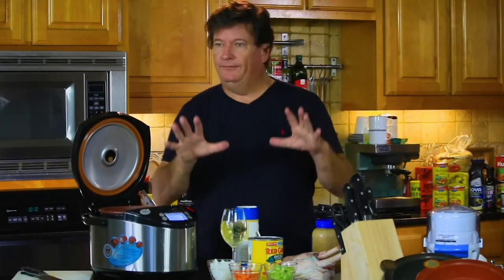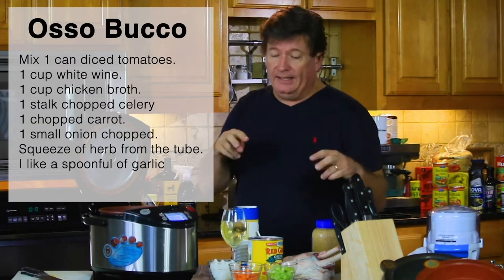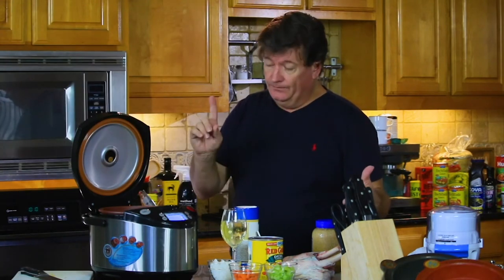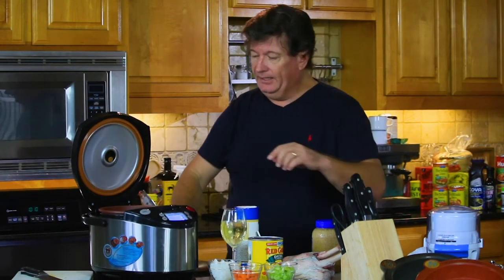All right, now let's cook something fun here. This is osso buco, one of my favorite dishes. Normally I would make this with four lamb shanks, veal shanks, or beef shanks. But today I'm only making two because there's only gonna be two of us eating. The pot easily holds four.